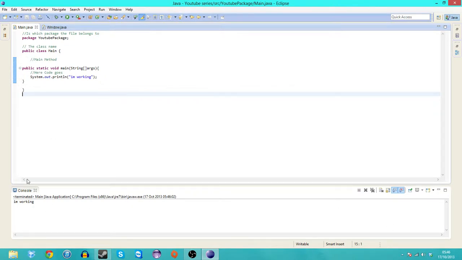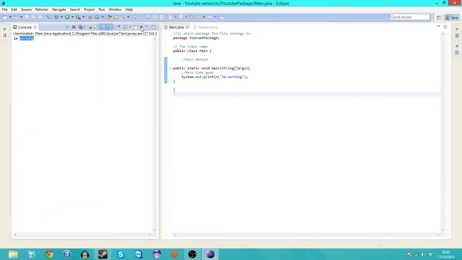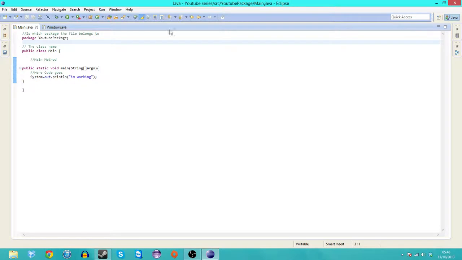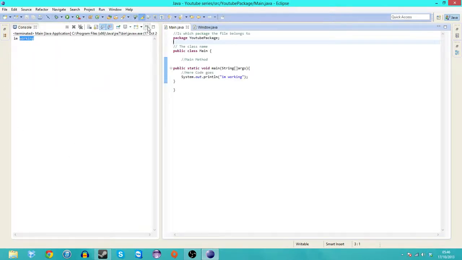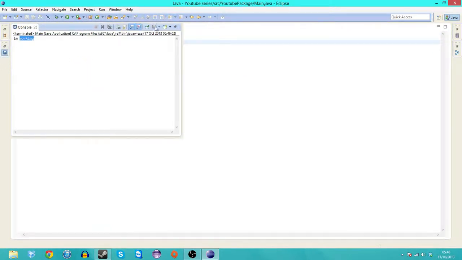I had to just save that. So we're going to get the console that says I'm working. We're going to want to pin this to this side, and minimize that so that it pops out like this. And it says I'm working. So at the moment it's working, but we're not getting the window.